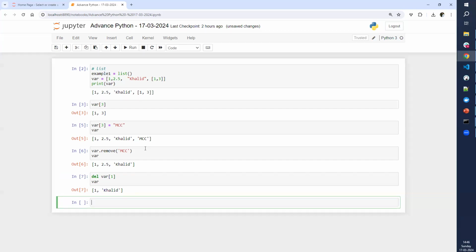In real-time scenarios, as per the code written in the industry, as per the scenario or situation, we have to decide which method we are going to use to delete or remove an element from the list. In every scenario, the method can be different. And now let's take an example of another data structure after this list. If anyone has any confusion, doubt, or questions about the list, you can ask here.